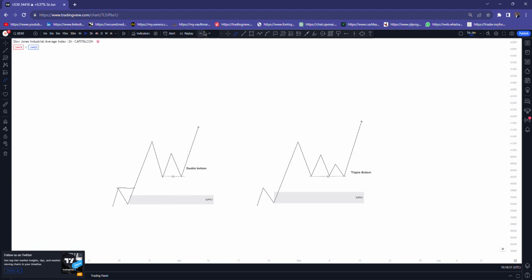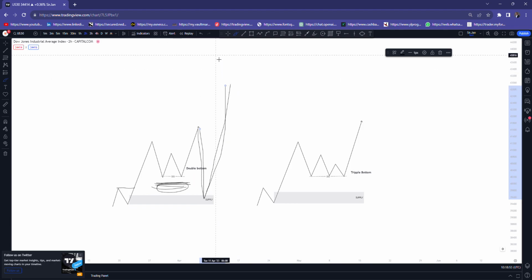You then wait for this price to move, sweep the liquidity, tap into your supply, then it pushes to your direction. All the stop losses of retail traders are banked here. I'm speaking about serious money here. The price comes, sweeps them, taps into your trades, then it moves to the upside. So this is your double bottom liquidity.